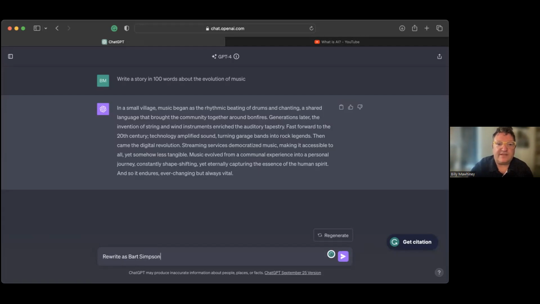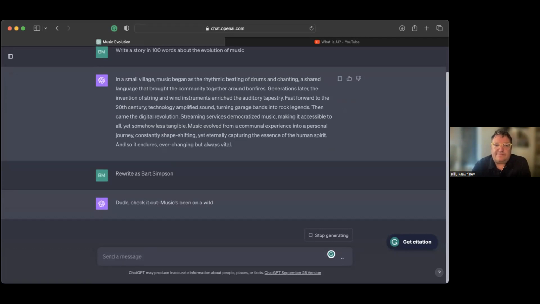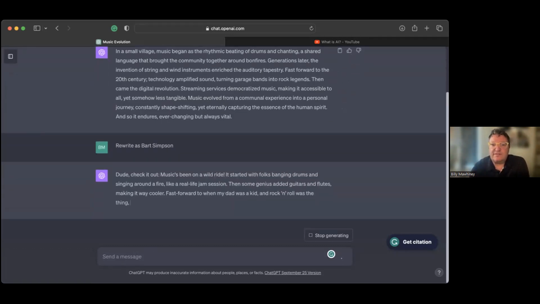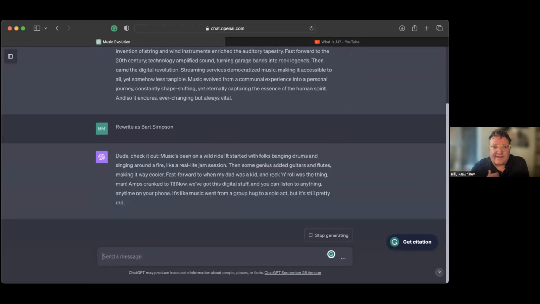And I'm going to rewrite it as Bart Simpson. You can change the persona of where your AI is coming from. Now, for us 80s and 90s kids, that brings back probably some certain memories.